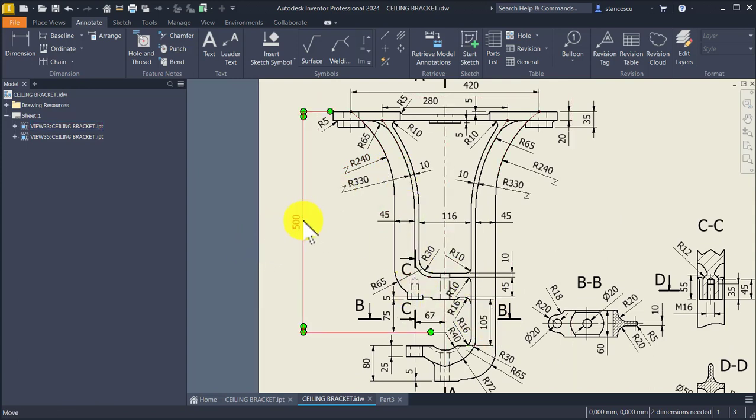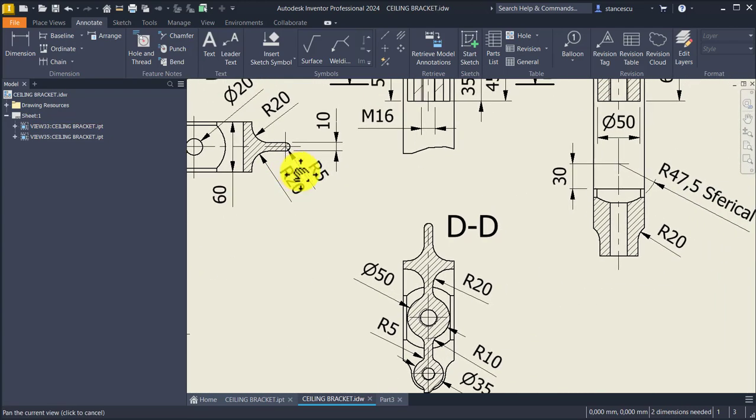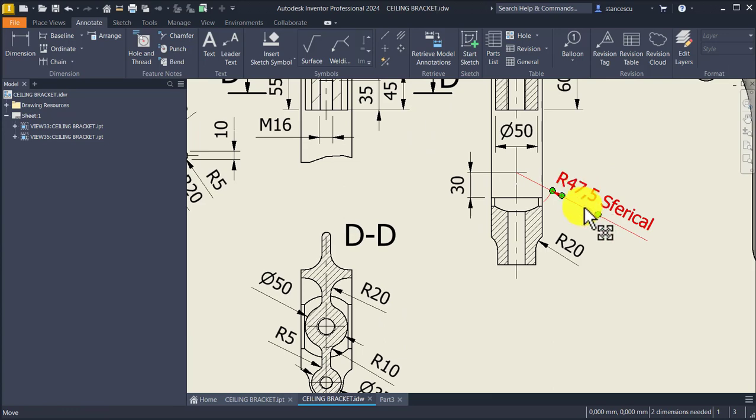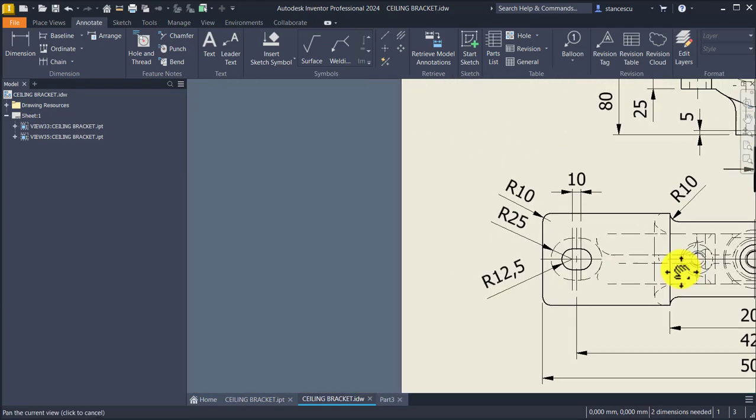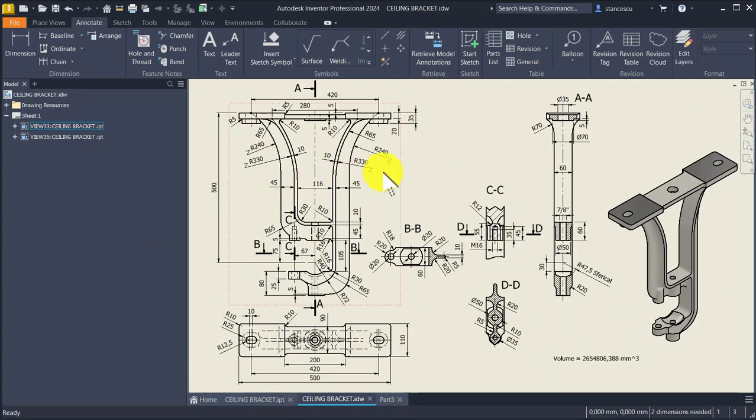Yes, 500 is from the upper face to the center of these arcs. This one is another one, and this one is the last one. 40, 45, 47.5 and 72. I have the dimensions and we create those lines.